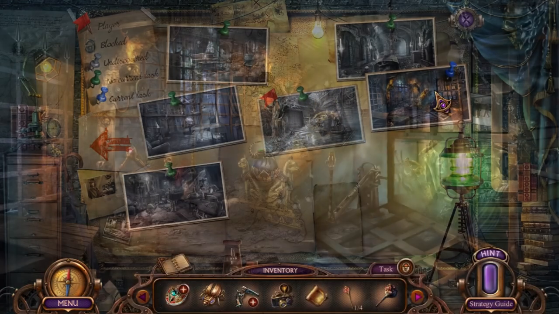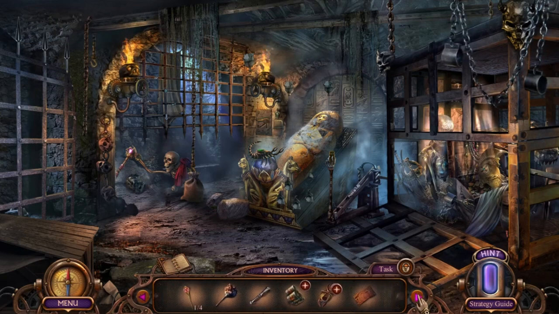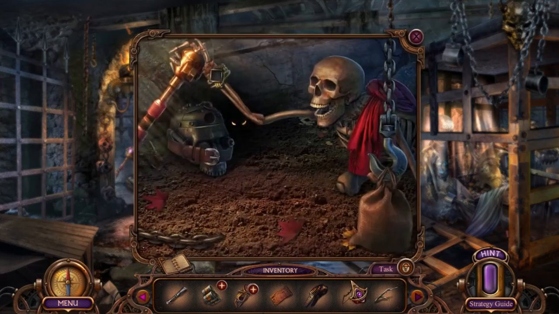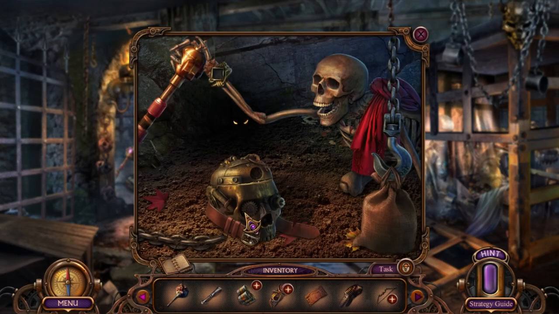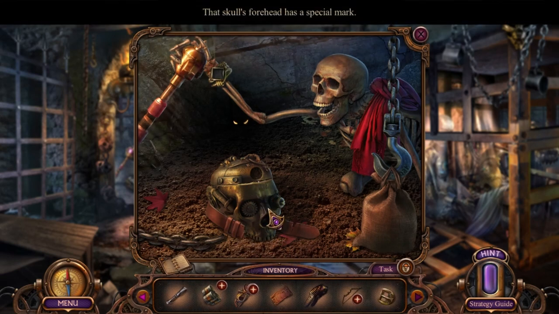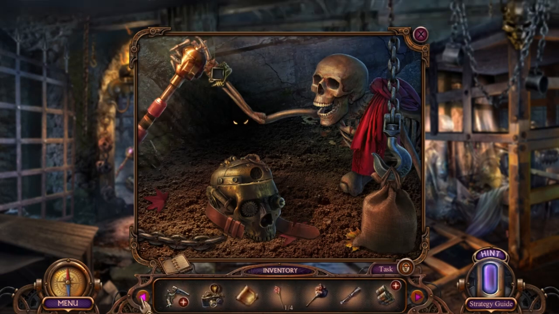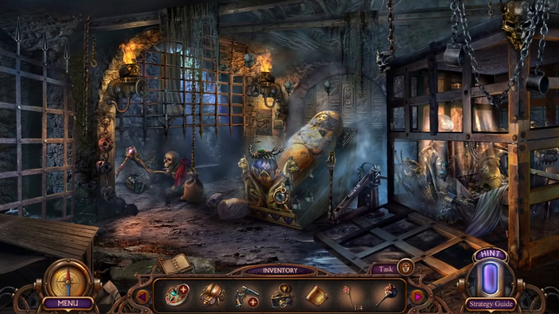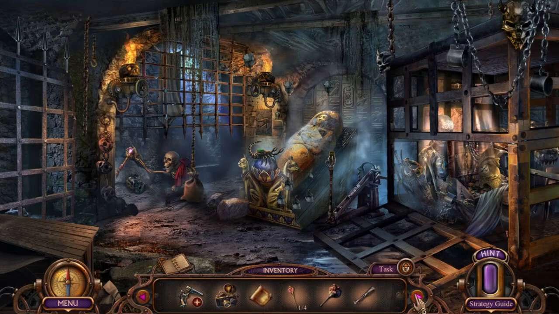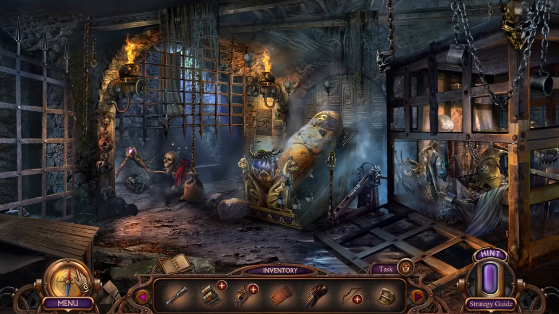I'm confused. All right, now we're going back over here. What? Why? Oh, I have a branch. I knew that. I was paying attention. Why do I want a belt buckle? The skull's forehead has a special mark. I don't think I have anything for a forehead mark. Right. Okay. And that gave me what? A belt buckle for some reason? Yep.